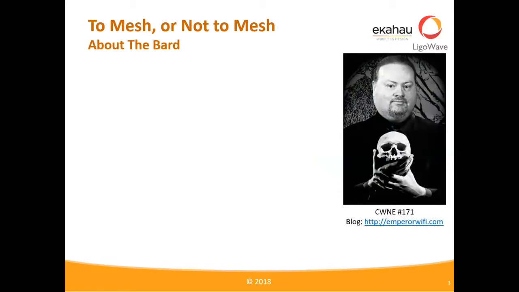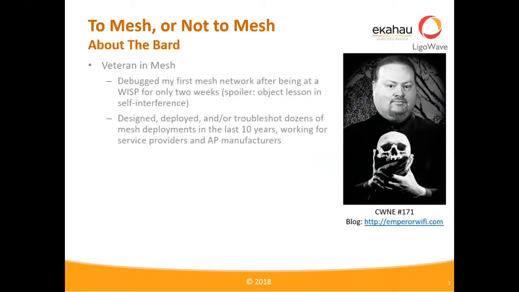So let me start the presentation telling you a little bit about the Bard, myself. I am CWNE number 171. I'm not going to focus on all of my credentials, but I will talk about my background in Mesh. Because I am a seasoned veteran in Mesh. When I got into this field in 2008, 2 weeks into my first job in Wi-Fi networking, I was sent to a Mesh network in Sugar Grove, West Virginia, in order to debug a Mesh network that my company had deployed there that wasn't working properly. And for anybody who doesn't know where Sugar Grove, West Virginia is, you go smack dab to the middle of nowhere and then hang a left. That's where it is.